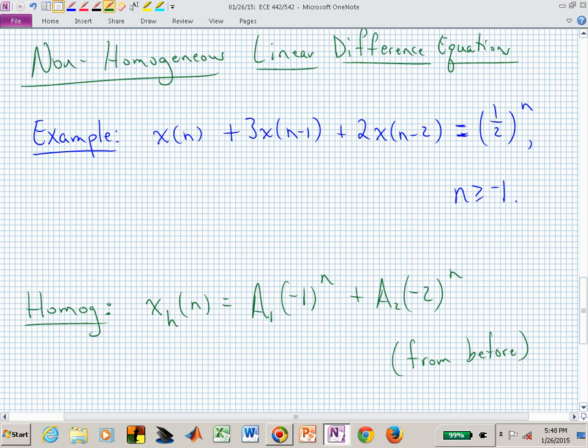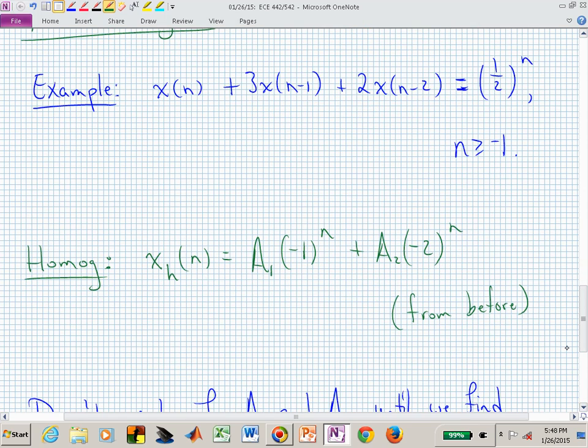How did you force a differential equation? Do you remember some of the right-hand sides that you might have had? Were some of them sinusoids? Some of them were steps. Some of them were ramps. Some of them were exponentials. And what did you do? You said, oh, my particular solution needs to be the same type of structure as the forcing function. If that's the case, then that guides us into what our structure should be for the particular solution here.